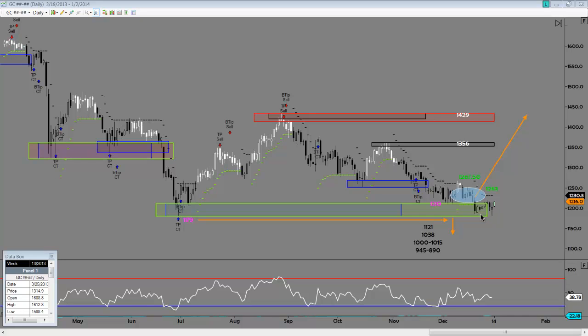Now if we don't go any lower and we hold this floor right now, right where we are, everything from that last video still holds true. Look for a trip back up to $6.750, then $13.56, $14.29. However, none of this matters to the upside until the bulls start trading above and closing above $14.30.